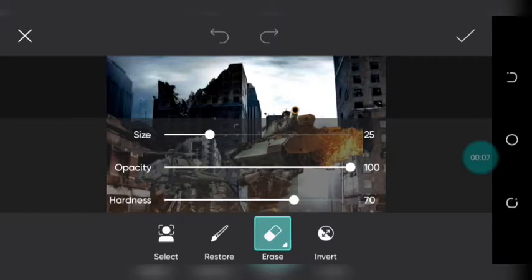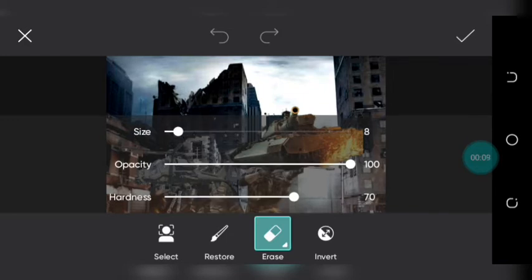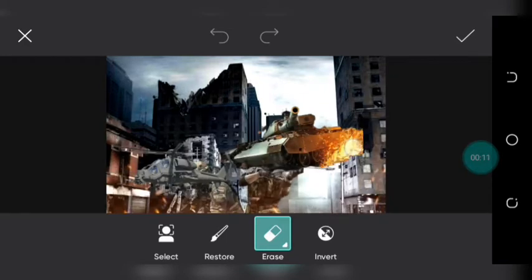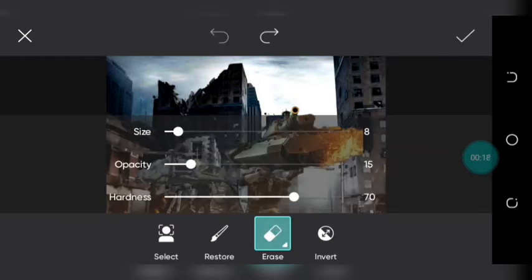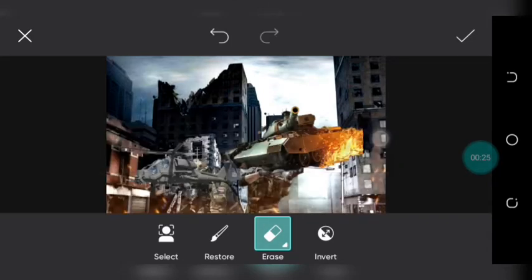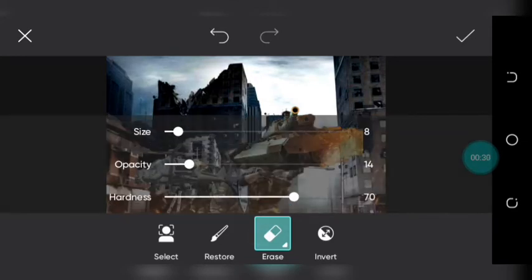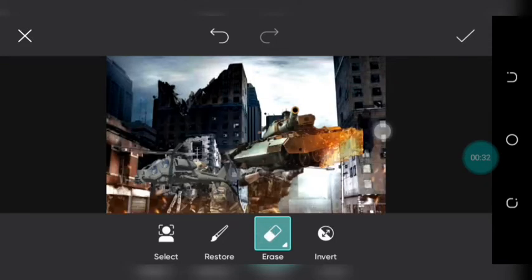The first thing we are going to do is to erase this film part. Let's make it less visible so that it won't show. Okay, go to OK.